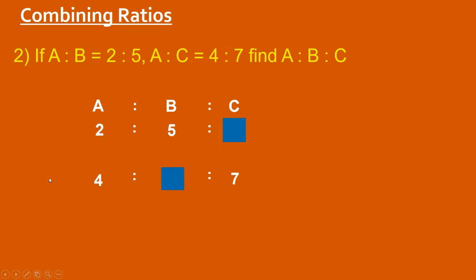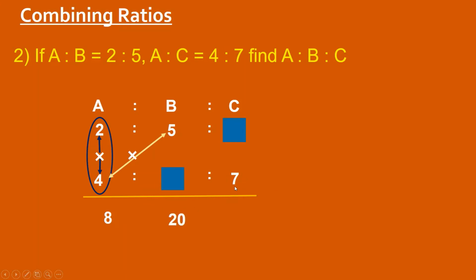So which number has its 2 ratios? A. A has 2 ratios, 2 and 4. So let's multiply 2 by 4. So 2 multiply 4 equals 8. So now we need to find the ratio of B and the ratio of C. Now we have only one ratio for B. So let's multiply it with one ratio from A, but the first one or the second one? So let's look. The ratio of B here is the first one. So multiply it with the second ratio of A. It means 5 multiply 4 equals 20.